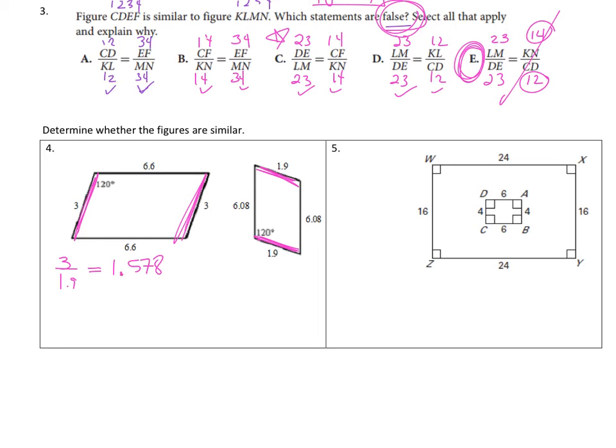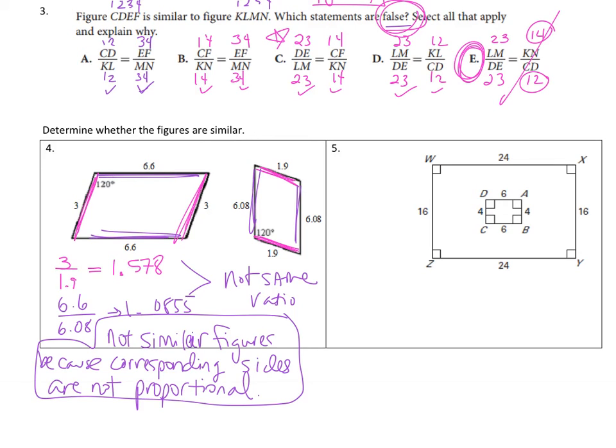If I divide that, I get 1.578. So that just tells me what the ratio number is going to be, and then I can compare it to the other one. So now the longer sides, paired up with the longer sides, we would have 6.6 divided by 6.08. And if I divide that one, I get 1.0855. So they're not the same ratio, which means that they are not similar to each other. And our full reason is because the corresponding sides are not proportional. Now, if you did pair up our angles between those two, the angles are congruent, so that part works, but it's because of the ratio that it is not a similar figure.